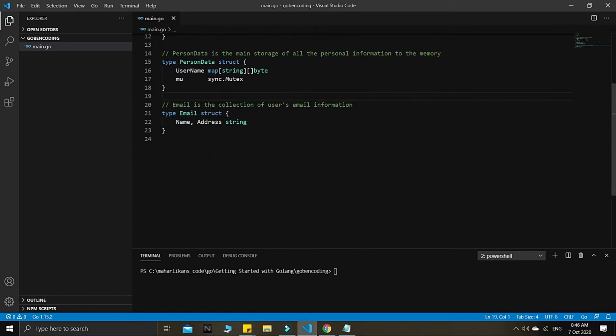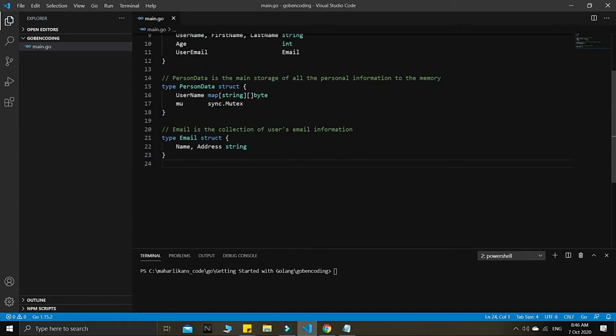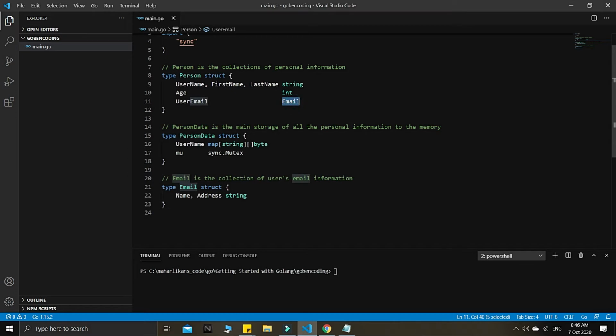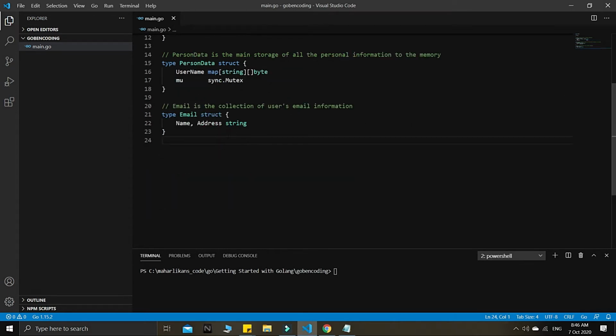So moving forward, as usual, our email here is just a normal struct to store, as in our previous discussion for the username. And then right now we need to type another type. I just call it st, guys. This is for the collection where we need to accept some interface to store.